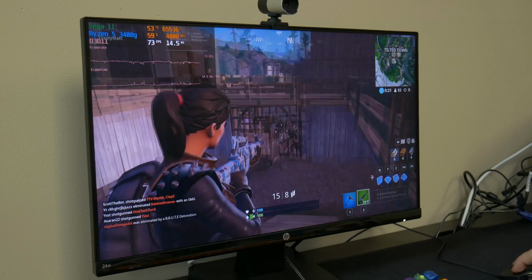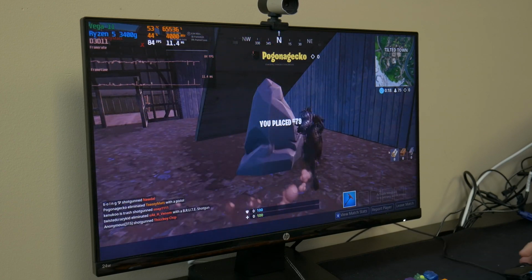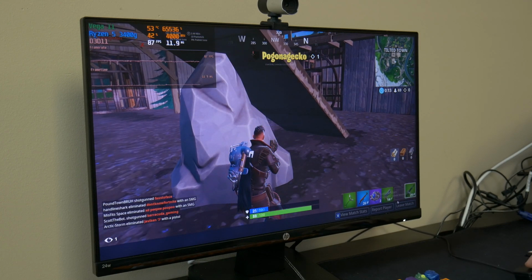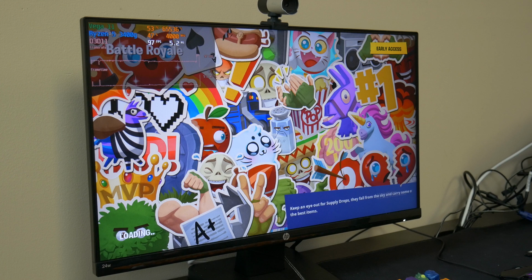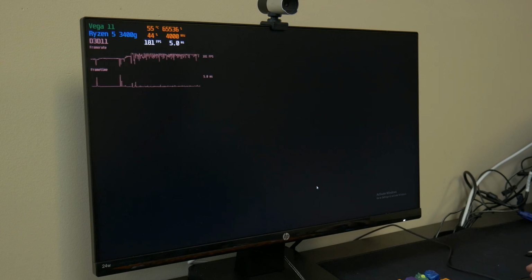This man running at me with a shield. Oh God, okay. Well, I guess I died there, but frame rates are actually pretty impressive. I'm gonna do another drop real quick to give you some better numbers in another location too. But overall numbers were looking pretty solid, over 60 FPS the entire time in the new Tilted. Again, it's a new drop and it's actually right when the new season came out, so it's gonna be a very hot location. So we're gonna go ahead and try a different drop.